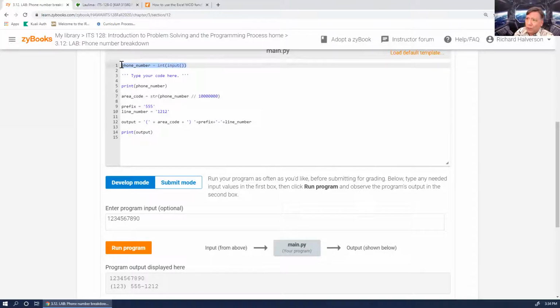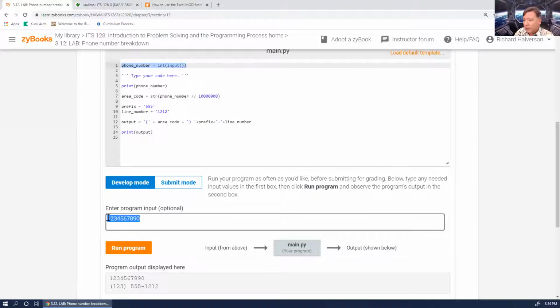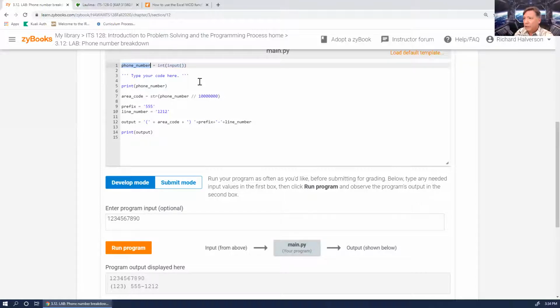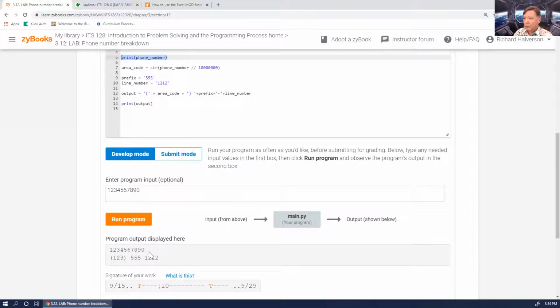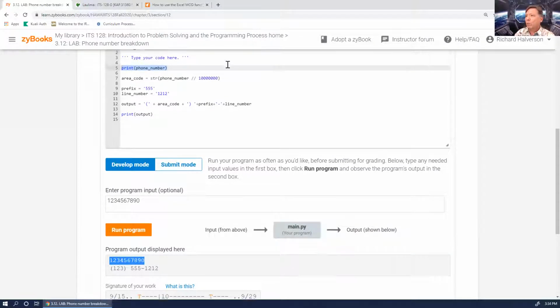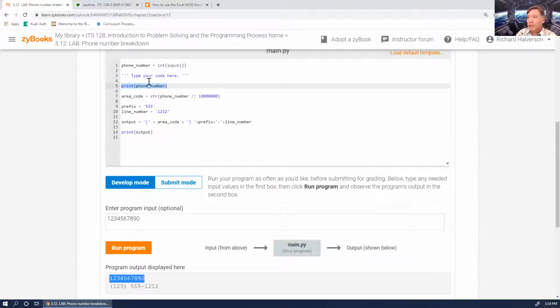This executing puts this inside this variable. This executing prints out this 10-digit number. You notice it's a number. It's not a string of 10 characters.